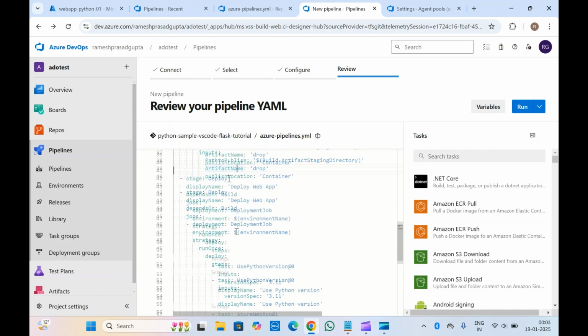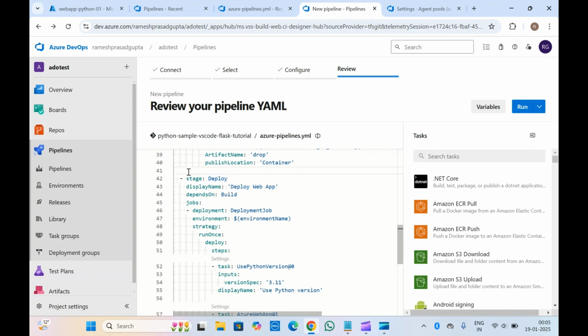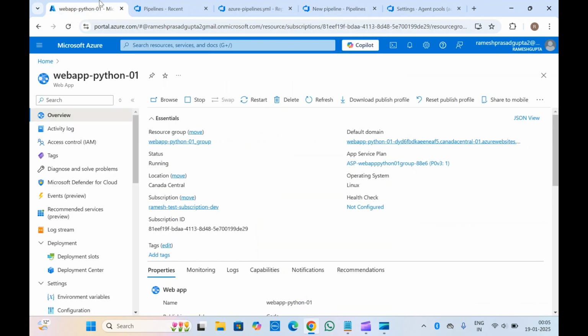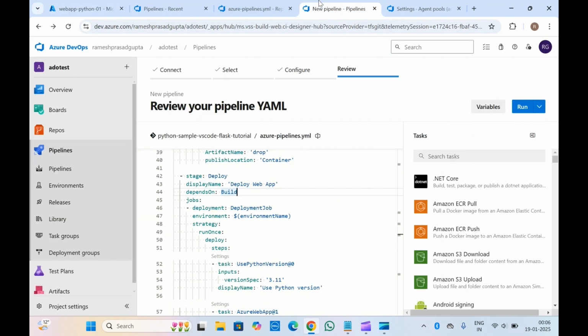Okay, the next stage we have is the deploy stage, and this is the stage which will be used to deploy our web app inside the web app in Azure which we have just created. We'll supply everything here, like the web app name and the display name. The next is depends on.